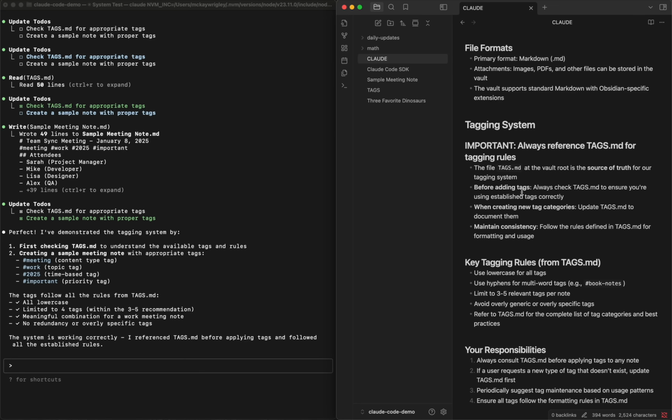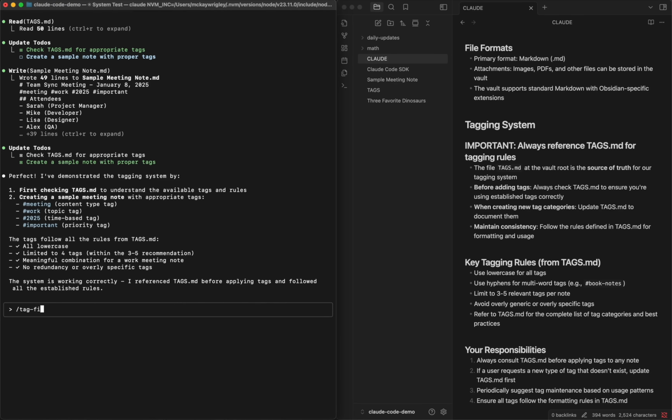You can do things like combining this with commands, right? So say I wanted to create a command for tagging a file. Maybe I have a command called tag-file, right? And maybe inside of that command, I say, hey, go inside of whatever file I've tagged and update it with some tags, and you have some instructions there. Maybe we do tag folder. Maybe this is for specifically tagging folders, right? You can start to chain commands with dynamic organization and things like that.